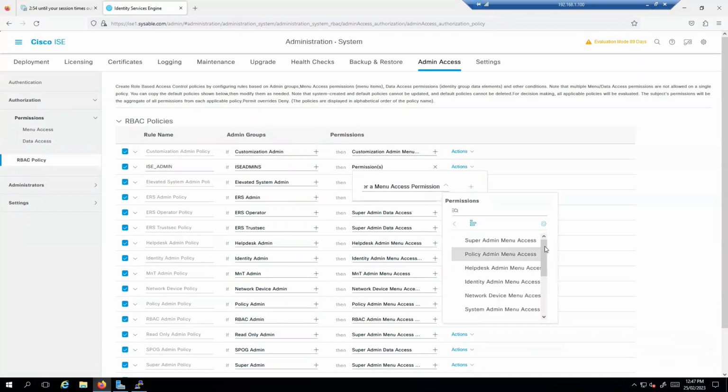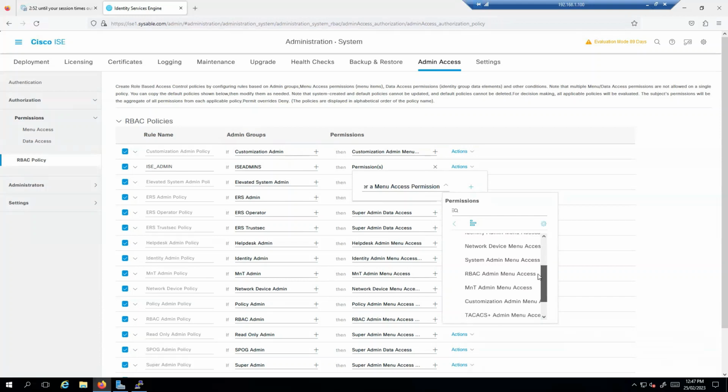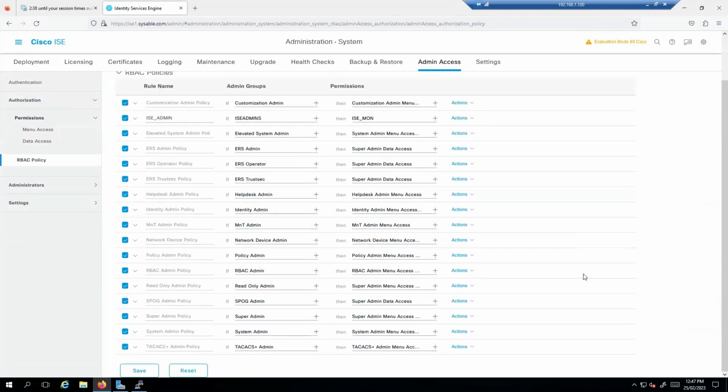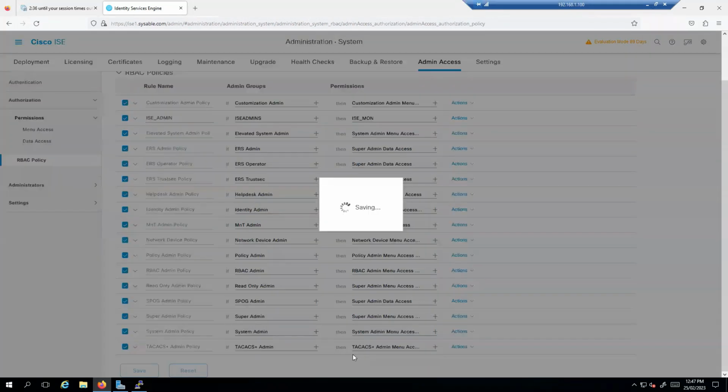Permission should be given as ICE monitoring. That's it. All right. So I created a policy saying that whoever the user belongs to the ICE admin group, he should have only these accesses. So I will go ahead and save it.